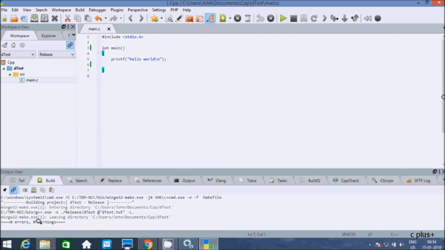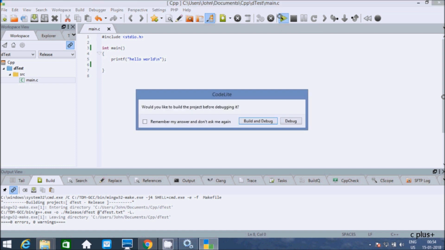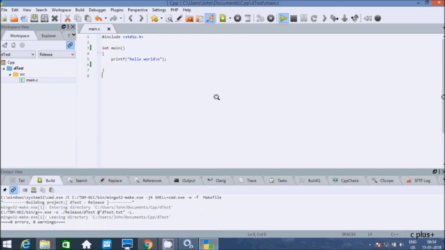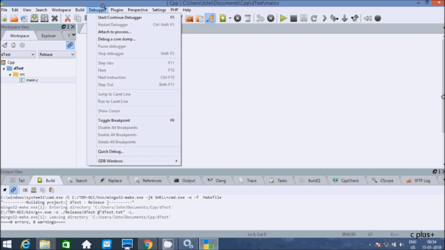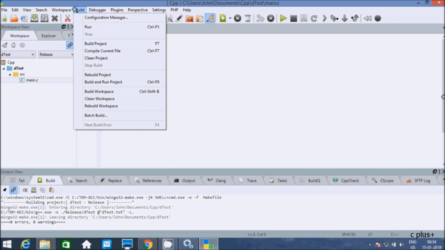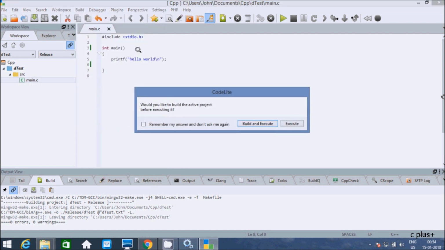See, there are no errors. From there you can also debug, no error, and you have to run the files.